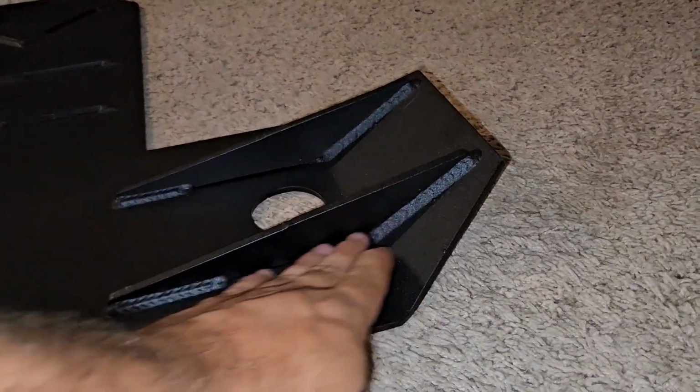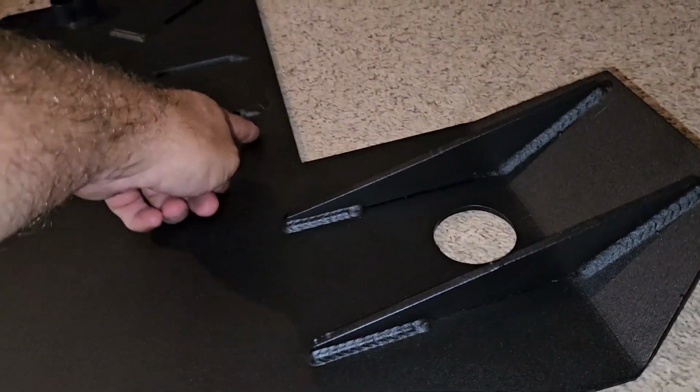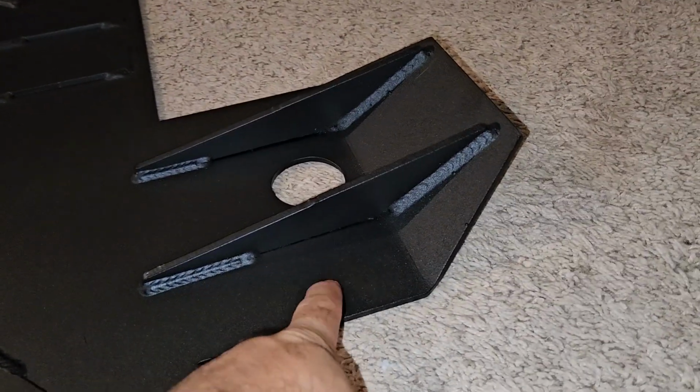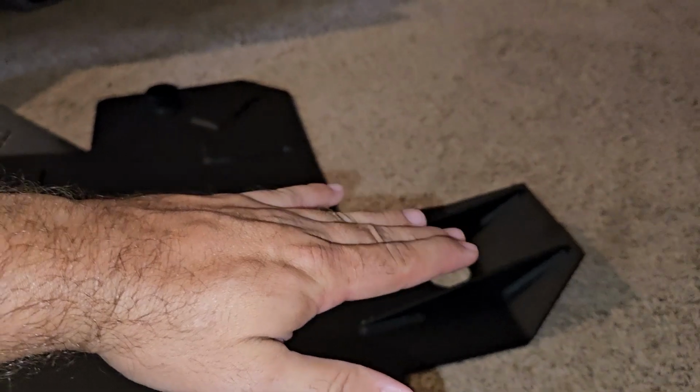And they did put some trusses here where it goes under the transfer case. But again, it's going to want to bend right here, right? Because that's where it's thin, where the exhaust comes through, and there's really no supports. So I wouldn't jack the truck up on this part of it. What I may end up doing is trying to join this to my gas tank skid plate somehow with some sort of bracket to kind of help support that from bending up.